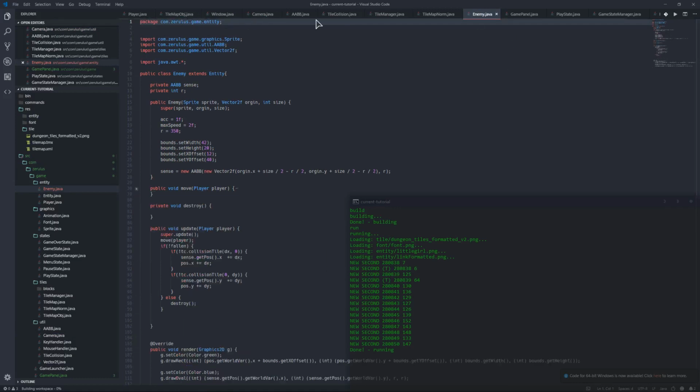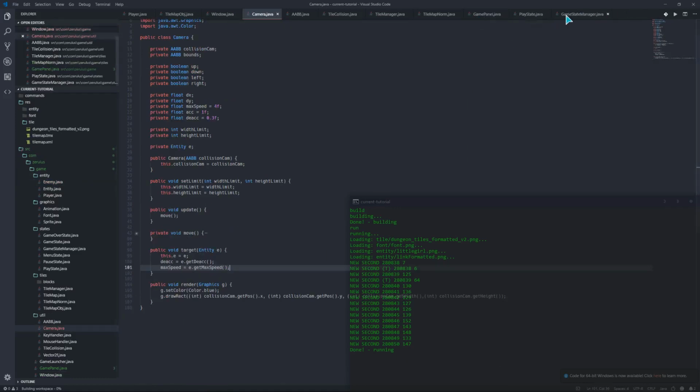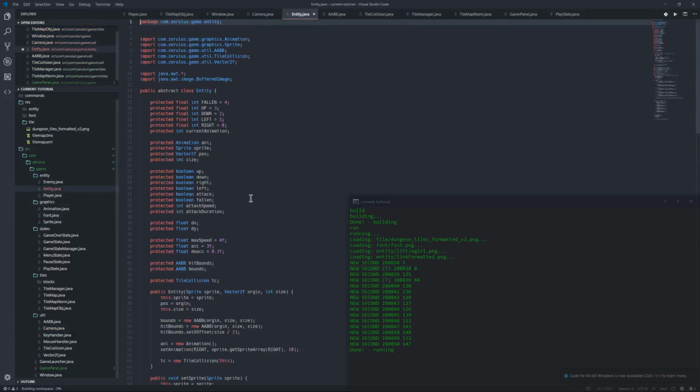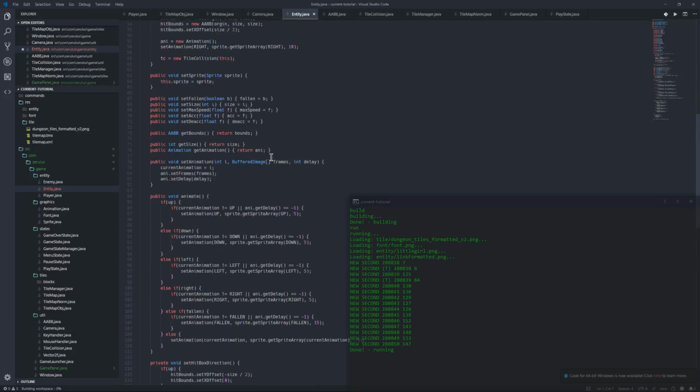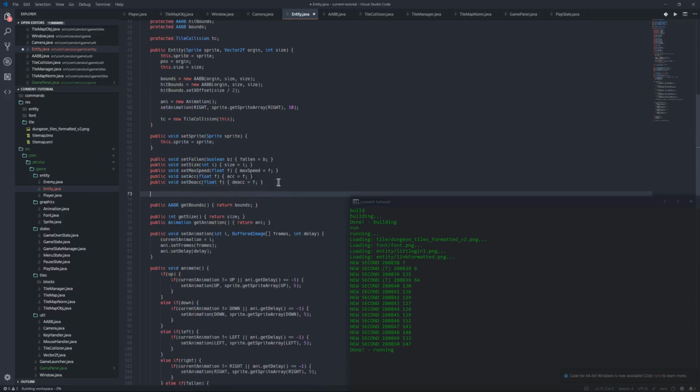That enemy? Okay. Go away for now. Go to entity. I know we do have it. Beautiful. Alright. Oh no, it's a set. Okay, so we do need it. Okay. Public void get ds, and then we can just return.